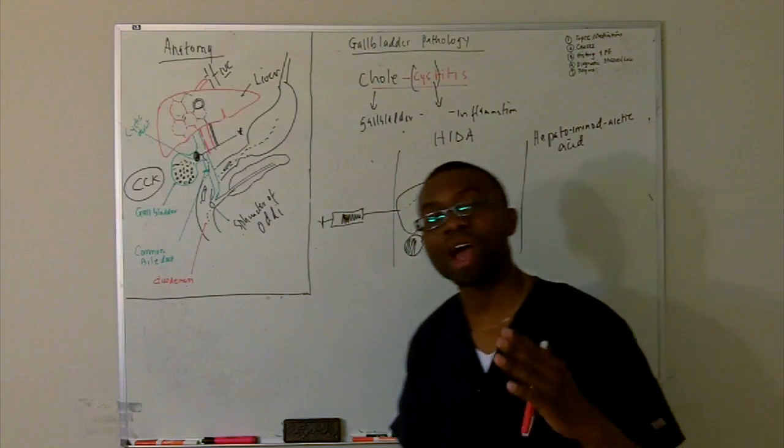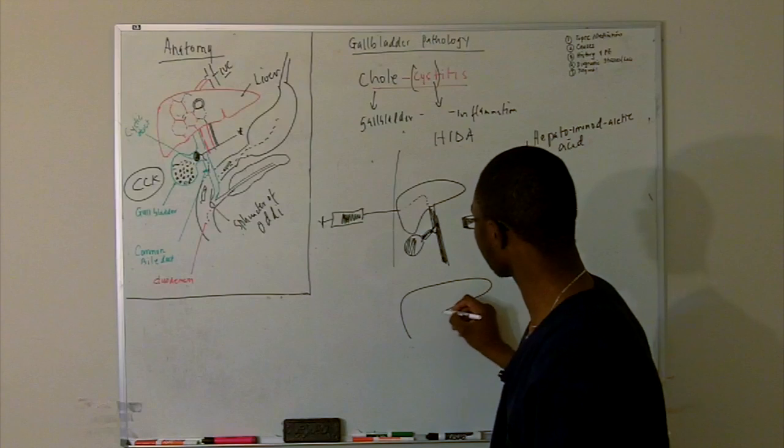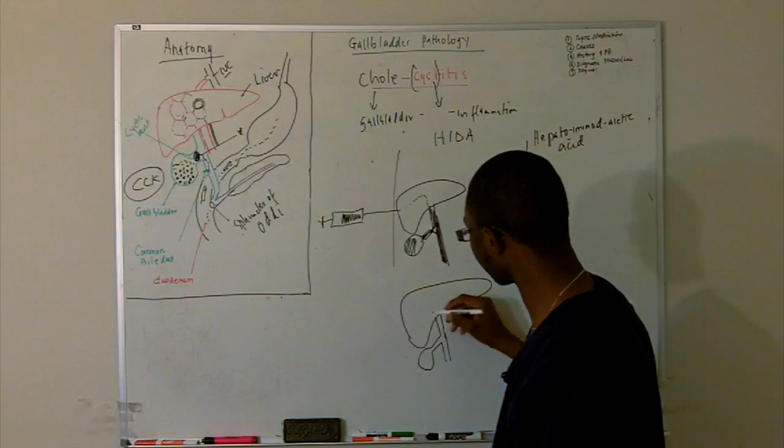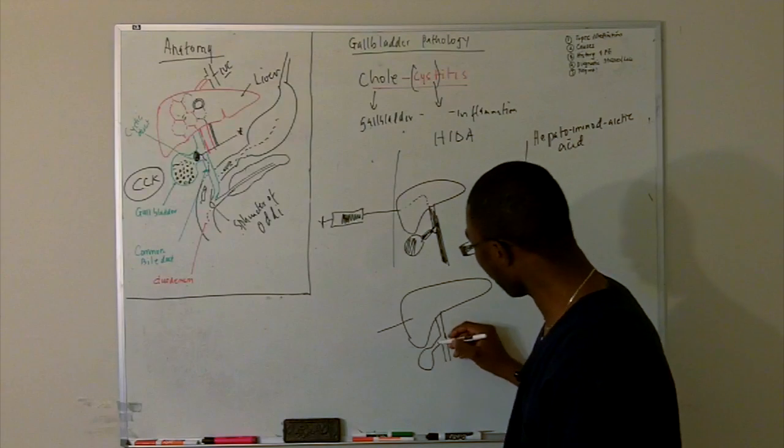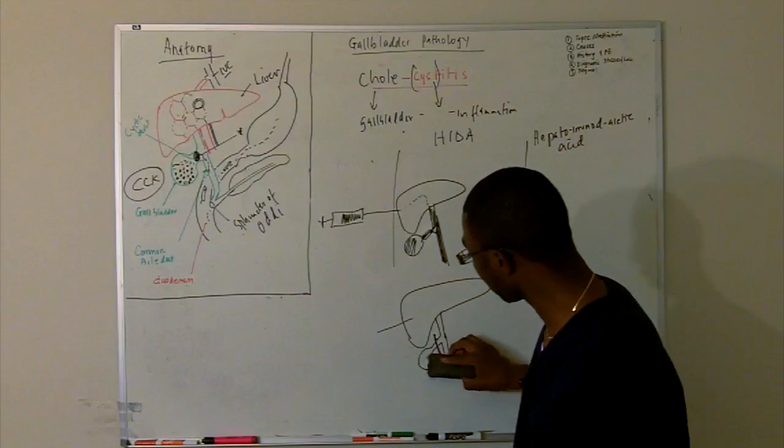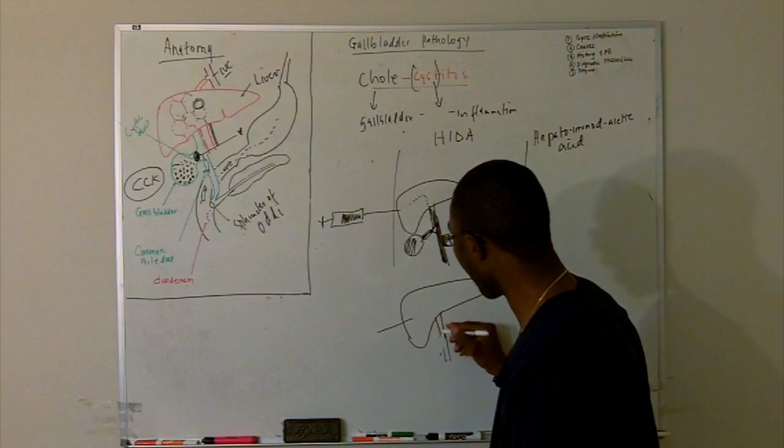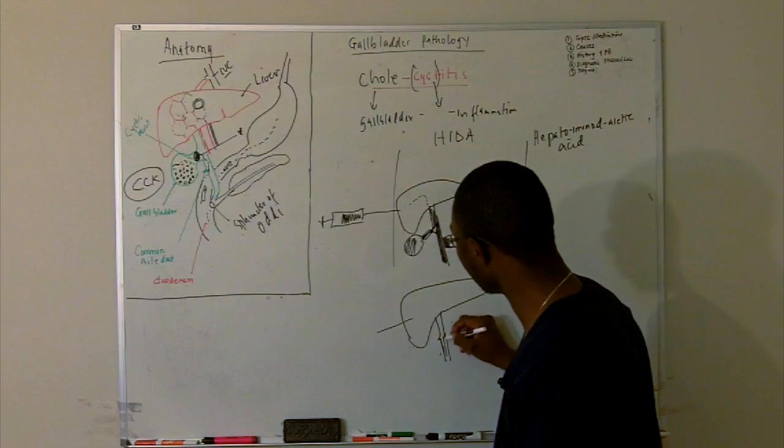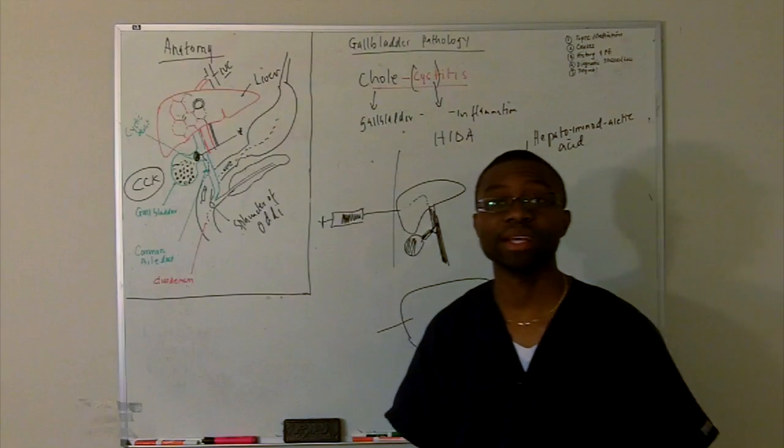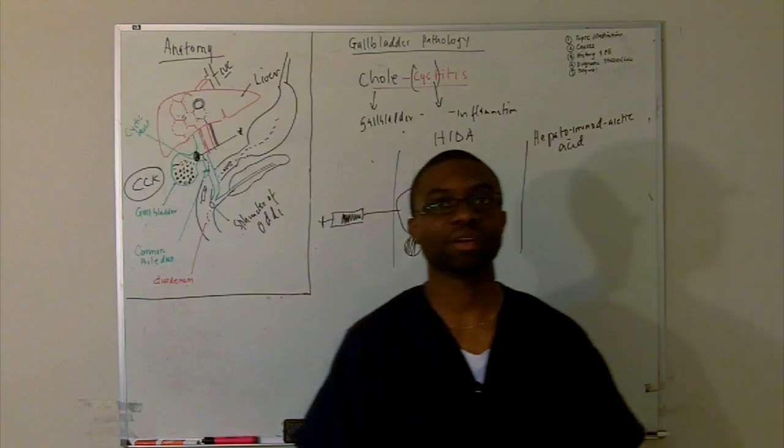Actually, I'm going to change this so you can see something in a minute. If everything is working in your gallbladder, we should be able to see the dye after four hours traveling, traveling, all the way down to your gallbladder. That's great. However, if you have cholecystitis, this is what we're going to see. I'm going to inject the dye in, and lo and behold, because there's a stone obstructing the wall of the gallbladder, I'm not going to see any gallbladder. We are not going to be able to see any gallbladder. The result is going to come out like this. That is a positive HIDA scan. That is telling me you've got a stone, you've got a gallbladder problem. We need to take care of you.